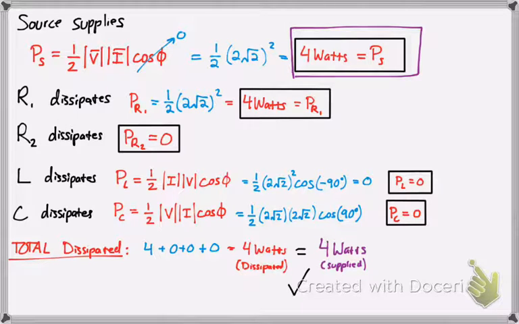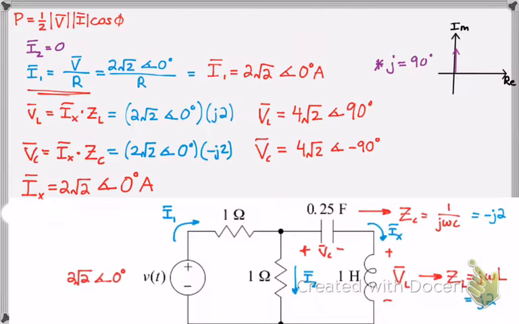A good way to check your work is checking if dissipated power equals supplied power. The big thing to note is labeling all the components and calculating the respective impedances and currents so you can test for power. I hope this video helped. I know it was a bit longer than normal. Good luck and happy studying. Thank you.